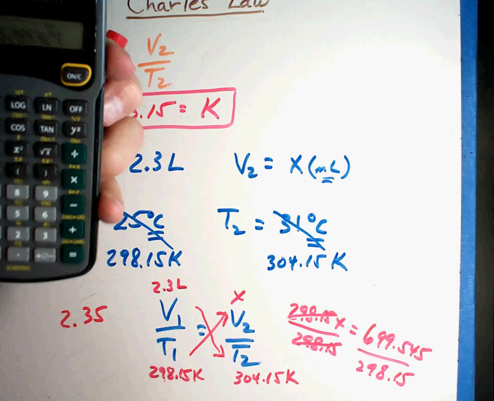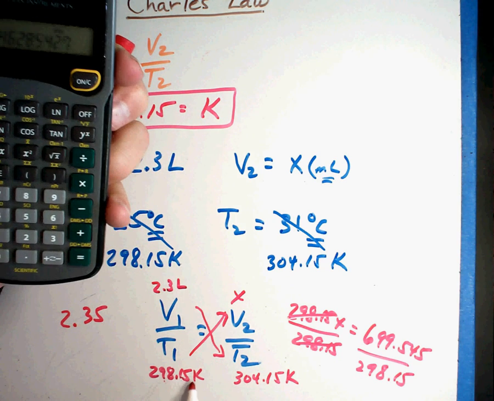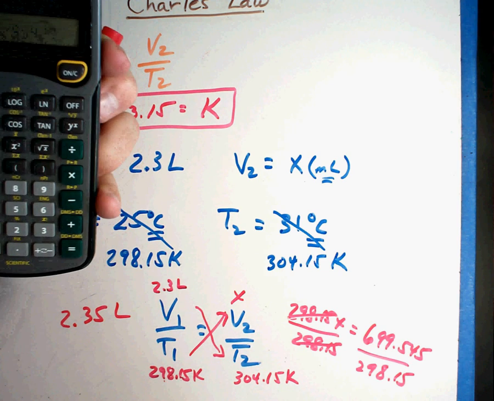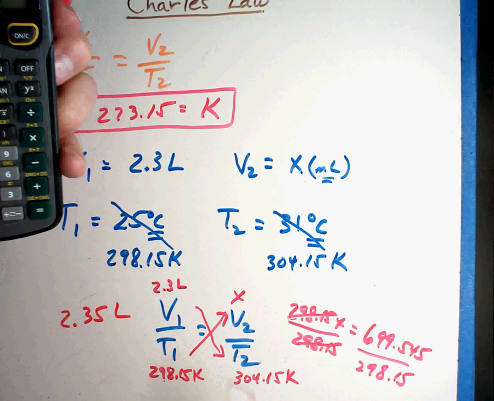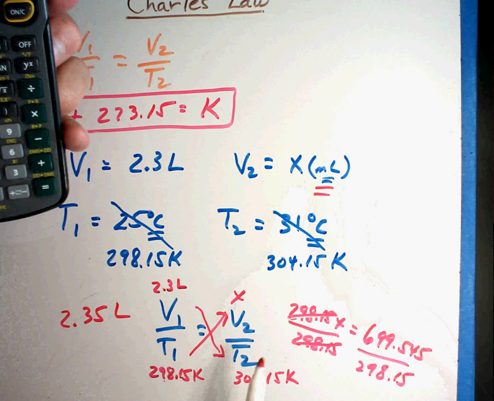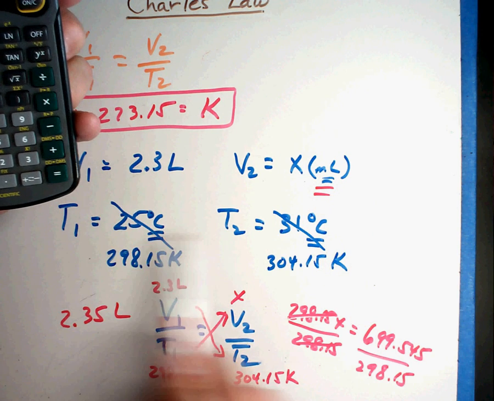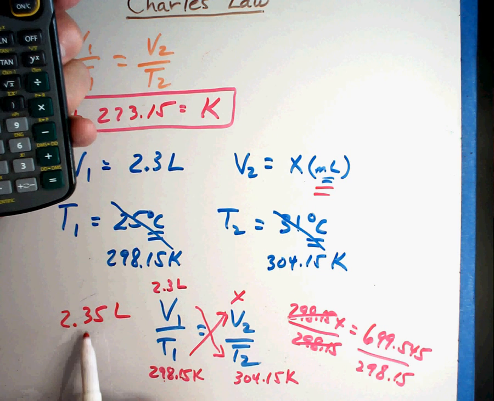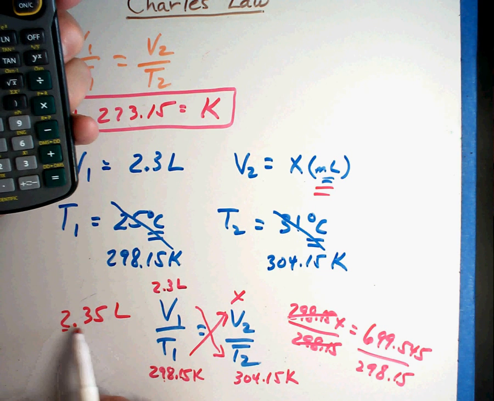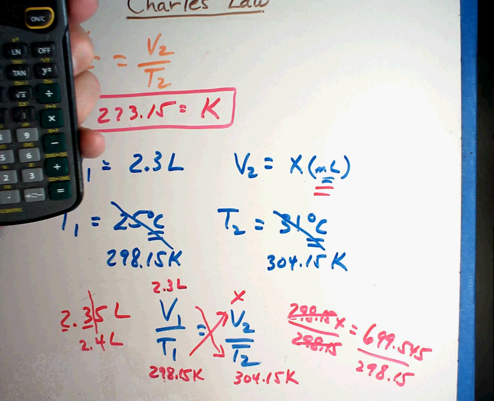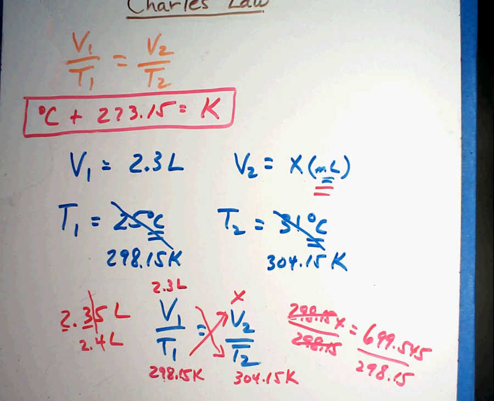2.35. What units? Well, when I'm working the problem, Kelvin, Kelvin, liter, this is liter. And so I have to check my sig figs. I know that I have to go to milliliters, I'm going to do that here in a second. But first, they're all 2 sig figs, so it's going to go to 1 to stop. That's 2.4 liters. And then I have to turn it into milliliters.